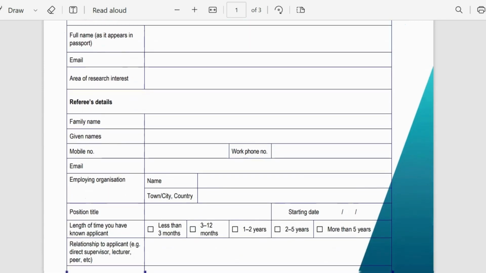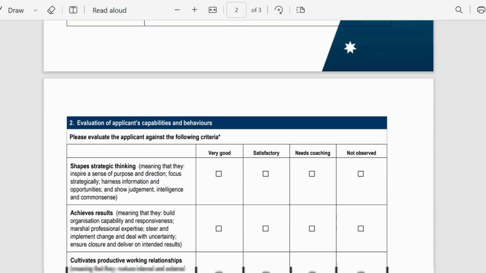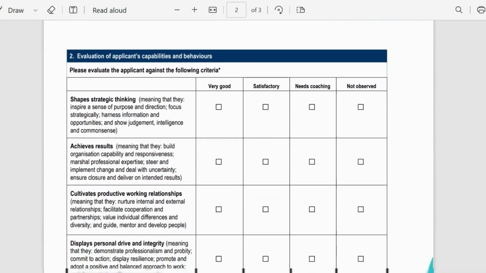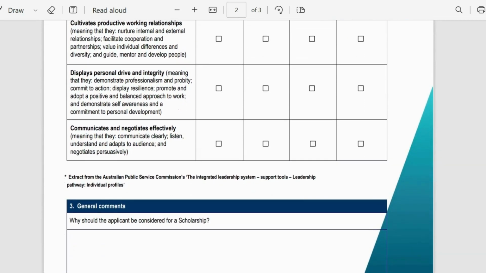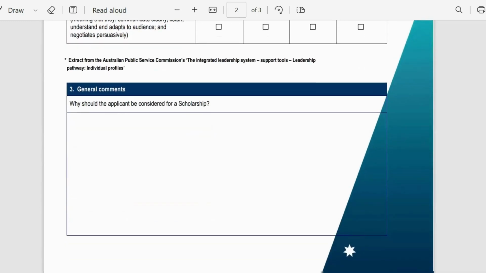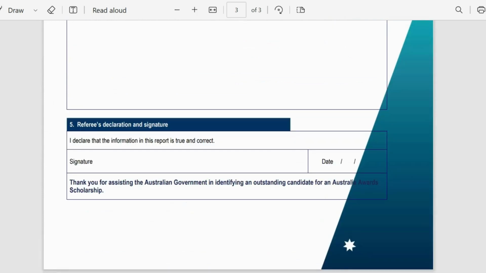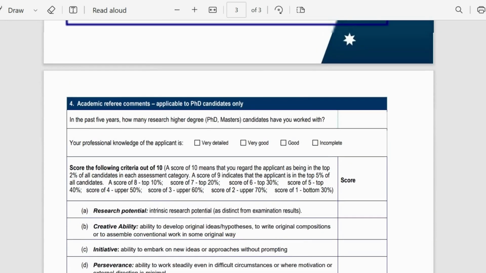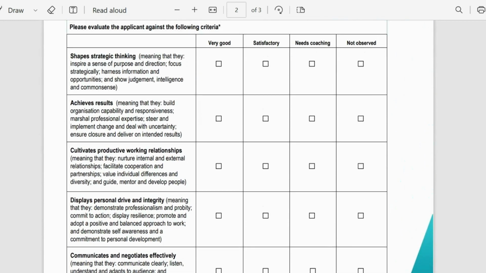So this is how the form looks. You can have a read and also share it with anyone you want to use as a referee, either for this round of scholarship application or, if you can't meet the current deadline, you can keep this, take your time, go through it, speak to people who you would want to use as referees, and then you can take your time to apply for the next round.